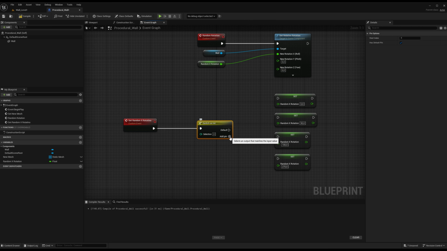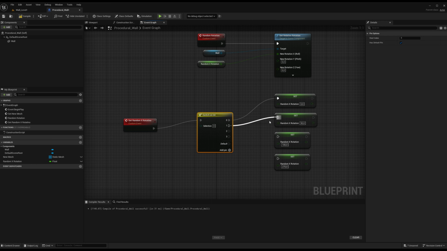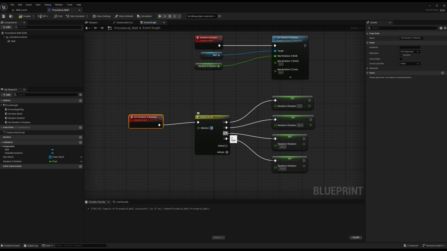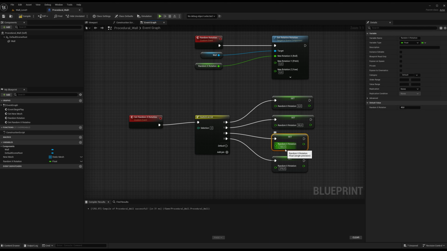All right, and then we will add 4 output pins, and we will plug those in to these. There we go. Let's compile. And that just means that if I set this number to 2, then it will go out of the number 2 pin here, and it will set the X rotation to 180. All right. I mean, it's as simple as that.